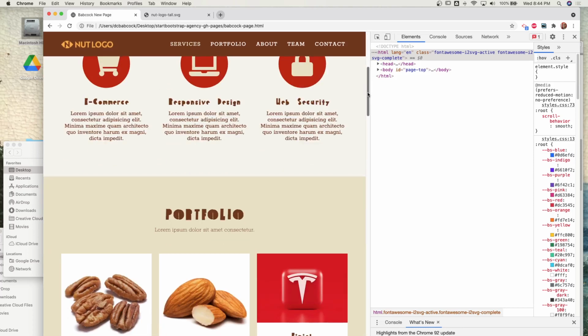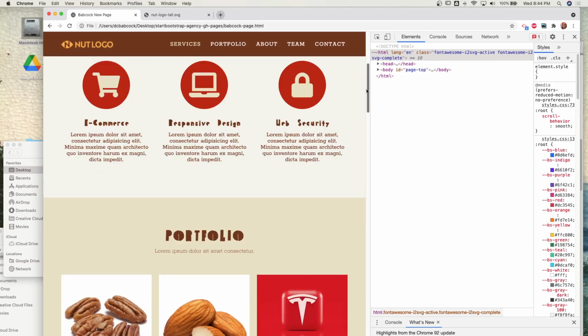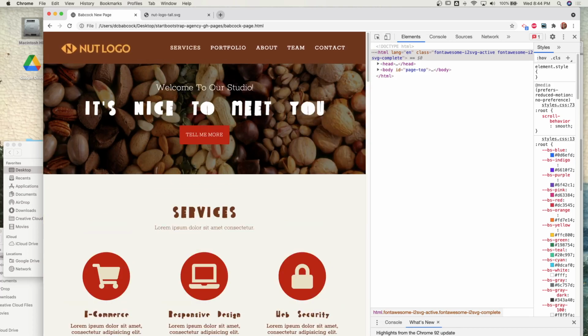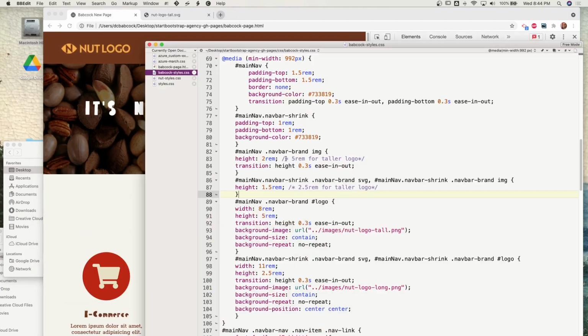So if you have a horizontal logo, that's going to work best in this space. If you have a tall logo, as my code says here, you're probably going to want 5 rems for the height and 2.5 when it's shrunken down. Okay, so I probably should have shown this first.